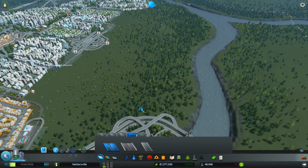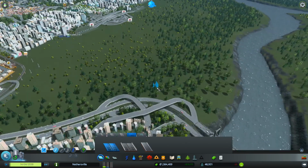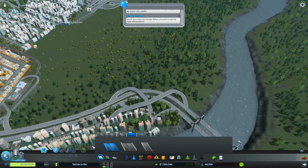So we're probably going to need to upgrade this, but for now we're just going to draw it starting about right there, I think. We're going to want this to come in here, we're going to want this to go out there, but we're also going to want to come around into there, and this is going to have to come around to here. No, to in here. So we're going to have to destroy these other interchanges and not have to worry so much about those, because we don't care as much about those, which means we're going to have to stop it.